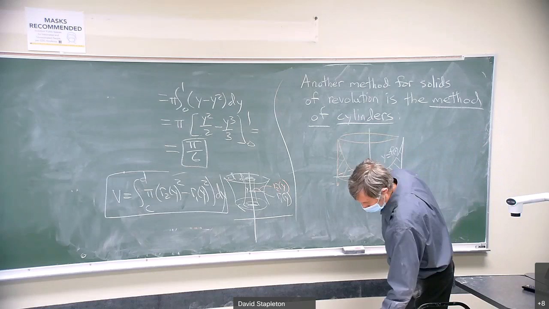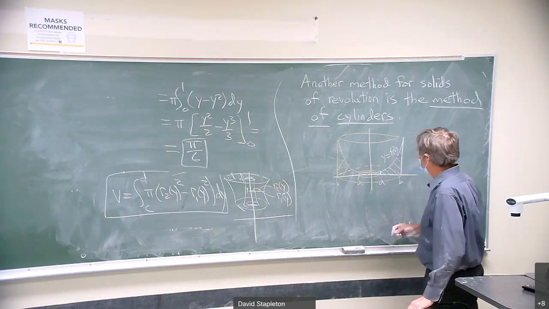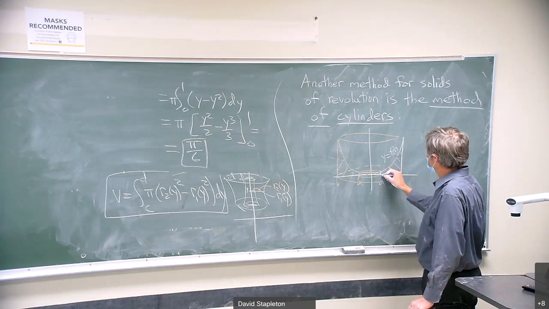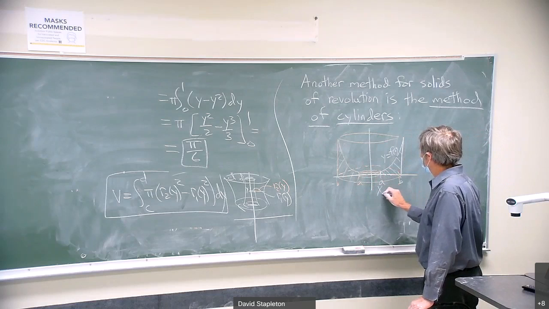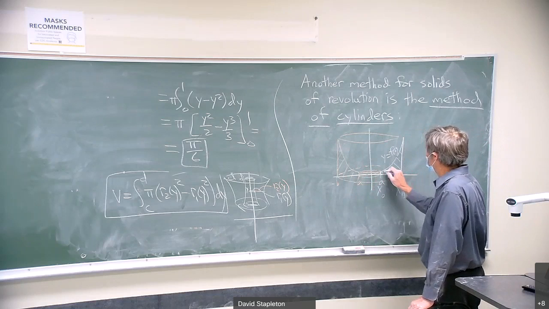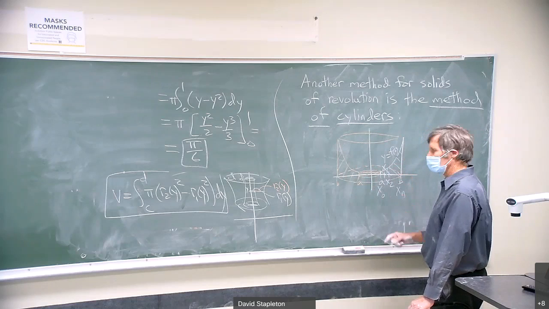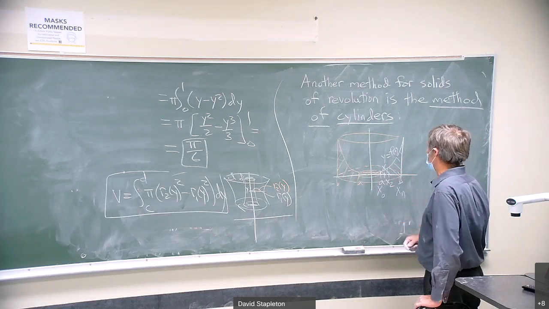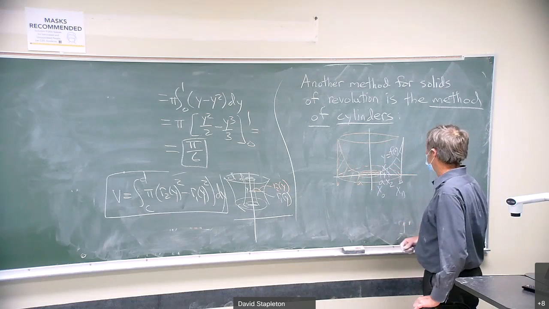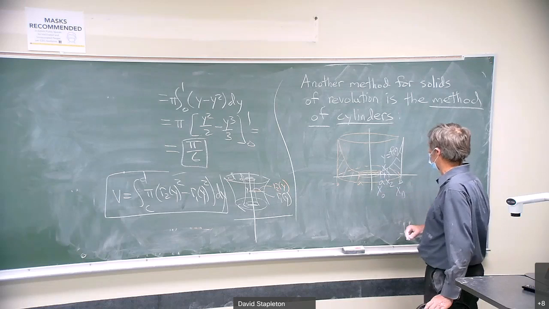You can fill it up with cylinders. Instead of using washers, you could consider this. What if I try to fill the region like this? I partition the axis between a and b to go from x0 to xn into n subintervals, x1, x2, xn minus 1, xn. This is why you did that stuff in Calculus 1 where you partitioned it, because you needed to see why these formulas work, to be able to know when these work. So I'm going to partition the x-axis into n subintervals. x0 to xn will be the points, n plus 1 points, n intervals.